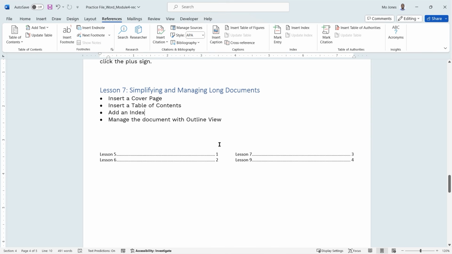So we'll cover how to use bookmarks in another course to navigate to specific places in our document as well. So go ahead and mark a few words or chunks of text, and then go ahead and insert your index and come right back.